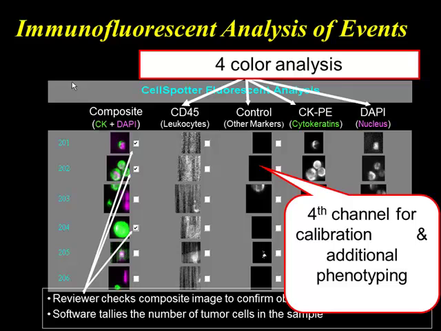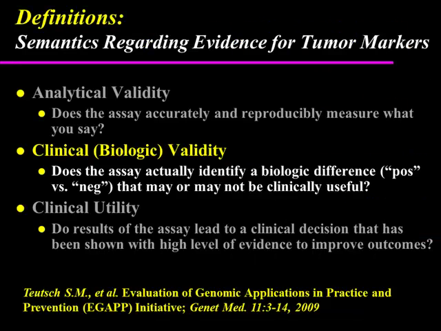I want to point out there's a fourth channel here. This was initially developed for standardization between runs. It turns out the assay is so well standardized between runs, we don't need to do that anymore. And that's left us with a fourth channel in which we can phenotype these cells as long as we can develop an antibody that detects an antigen that is expressed in sufficient abundance that it doesn't get wiped out by the cytokeratin and that survives fixation and doesn't float out of the cell when you permeabilize it. Those are not trivial issues, by the way. It's taken us about a year to work up each of the antibodies we've done, but it can be done. I'll show you some data in just a minute.